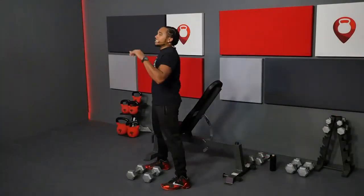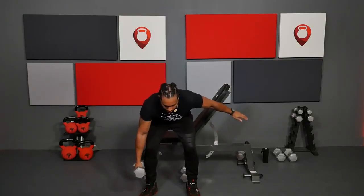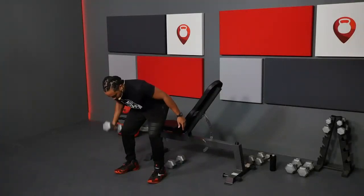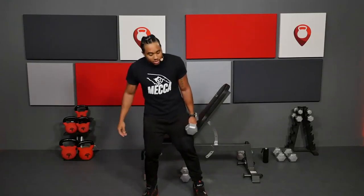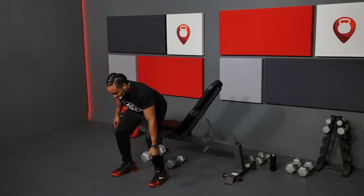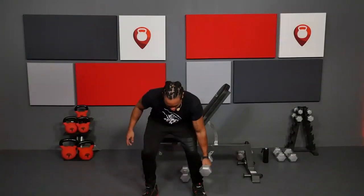Instead of 12, now we're dropping it down to 10 — let's get ready to work. Load up with that single dumbbell, getting right back into those rows. Going in 3, 2, 1 — let's work. Engage that core. Last one — make sure you guys are focusing on those lats. That's the muscle that should be working, though you're getting a little bit of bicep work in there too. Taking it to the opposite side.